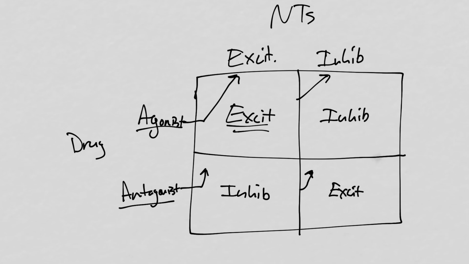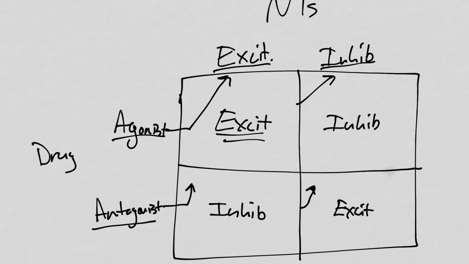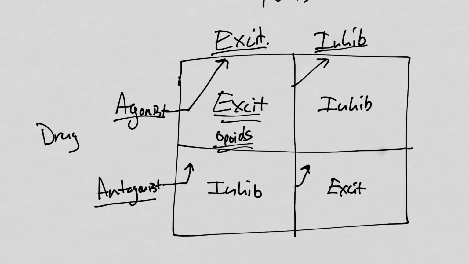All right, so as an example of this, opioids fit the category of agonists to excitatory. They're excellent pain relievers because they stimulate neurotransmitters that cause pain relief throughout the brain. On the flip side, Narcan, which is used as an antidote of sorts, is an antagonist to that exact same receptor. So they fight each other. If someone has too much agonist in their system in the form of the opioid, we can give the antagonist, the Narcan, to counteract it and reduce its effect.